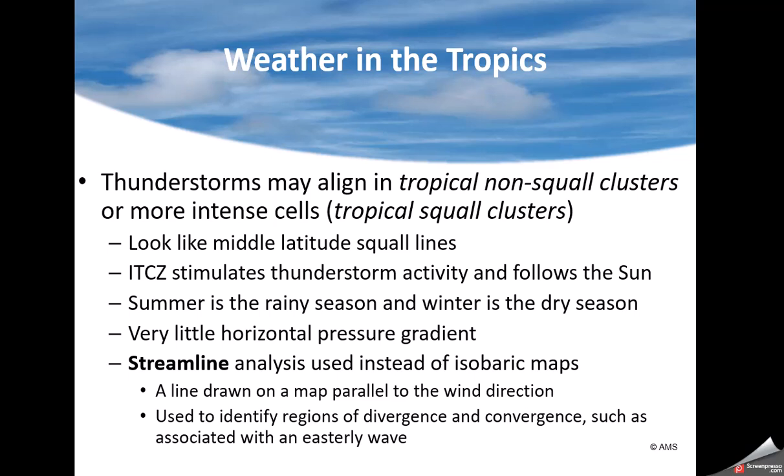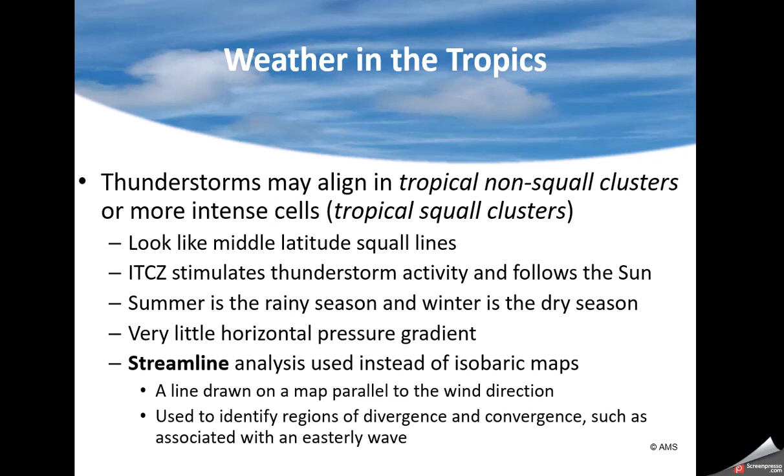So typically there are thunderstorms that develop in small clusters or lines, particularly along the intertropical convergence zone. We know what the intertropical convergence zone is. That's where areas of the southern hemisphere winds converge with the northern hemisphere winds. And there's rising motion there. So with that, that's where thunderstorms are going to occur.